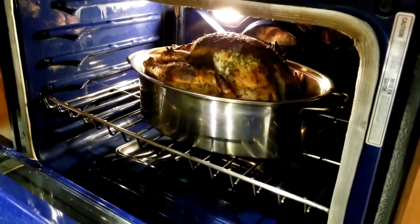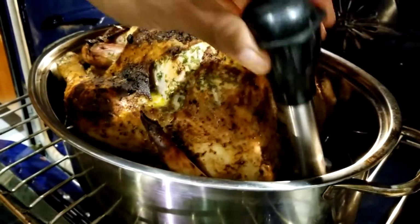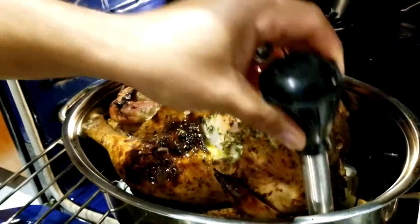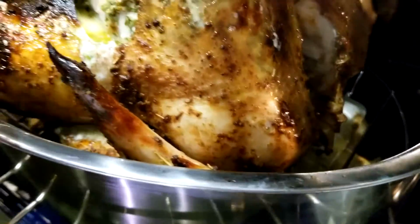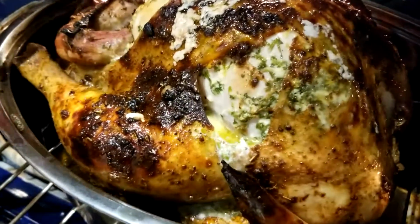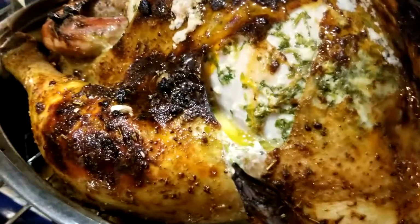So now that 30 minutes has passed, we're going to check our turkey. Make sure you don't burn yourself. You see how roasted it is on the outside, nice color. And you see all the butter here on the bottom. You can put that on the top. The butter, the goodness. Look how the butter is coming out. It's protecting the skin. Even here, full of butter. Right here too. So now it's this way, with a wonderful color. You just baste it a little bit on top, and we keep protecting that nice breast in the middle there.